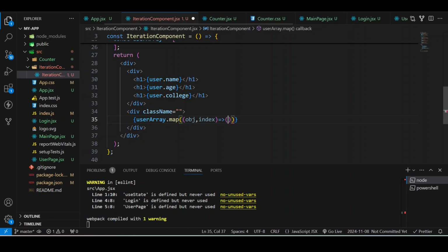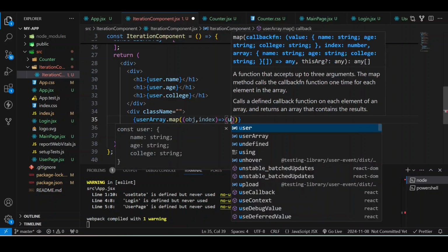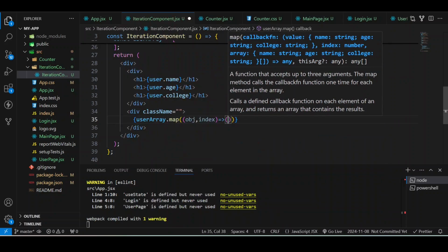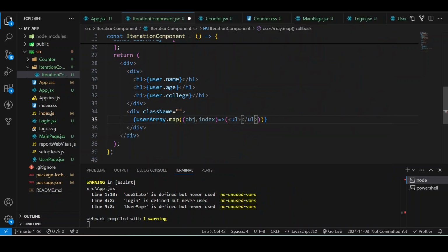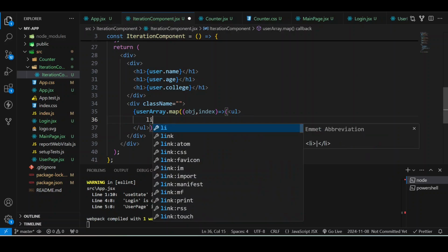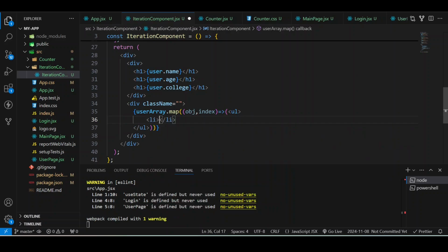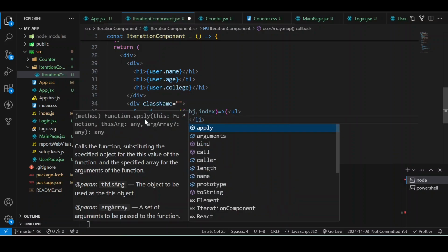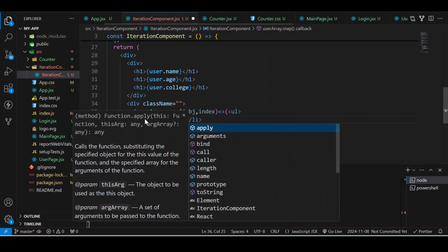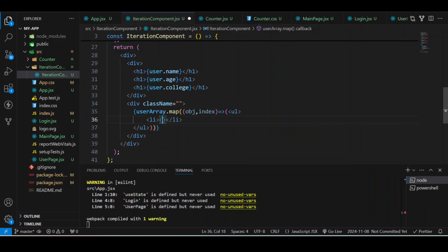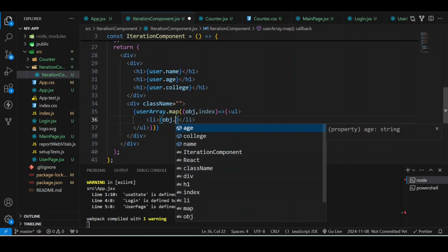Let's take the first element as ul. Now inside this I will take various list items. So here I will take obj.name, since I have taken it as obj.